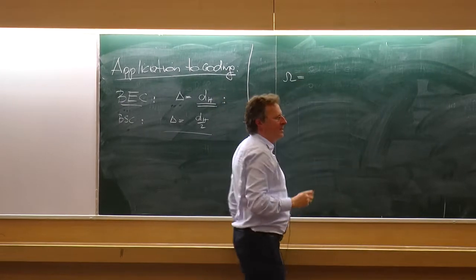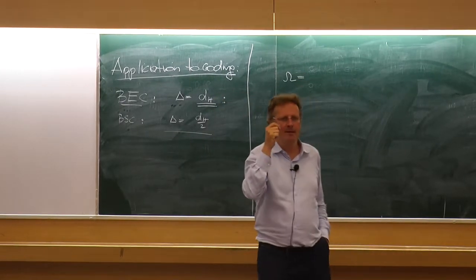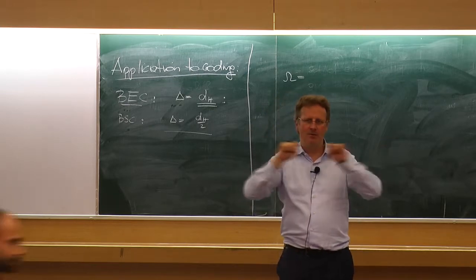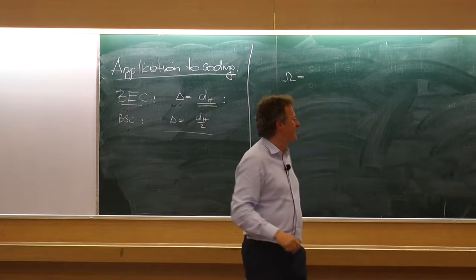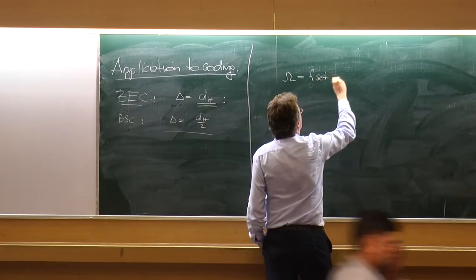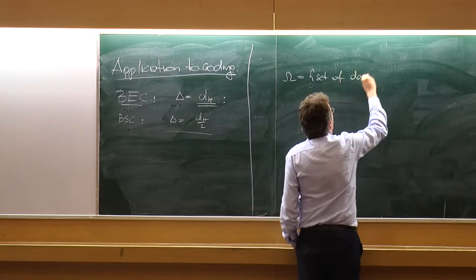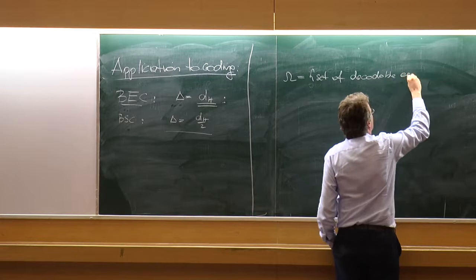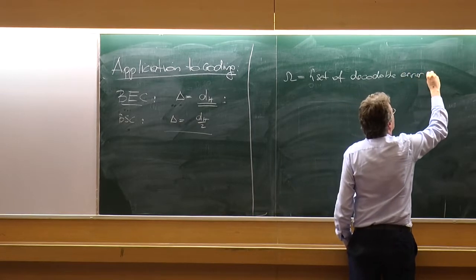So we're just looking at the error pattern. Now an error will be a 1, a 0 means it's correct. And we're just looking at the error patterns. Whatever I'm drawing, the omegas will be the error pattern. So this will be the set of decodable error patterns. So these are now the decodable ones.